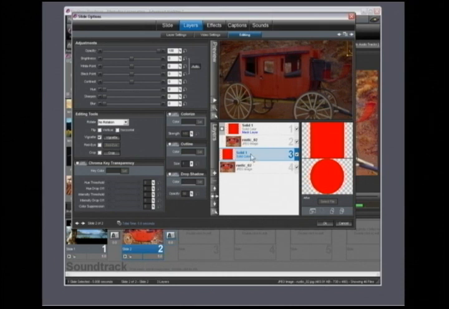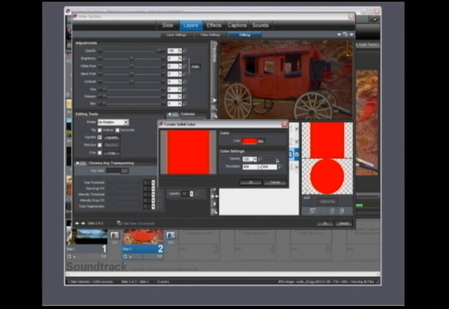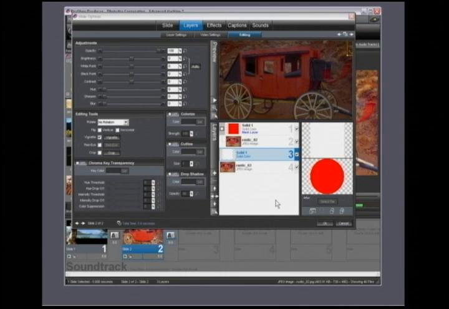So I need to change the color of this solid color layer because it's not going to be a masking layer. So I'm going to right click on it. I'm going to choose Edit Layer and go to Solid Color Options. And now just change your color to white and say OK. Now, as an extra step, I'm going to go on the left side here and choose to enable a drop shadow.